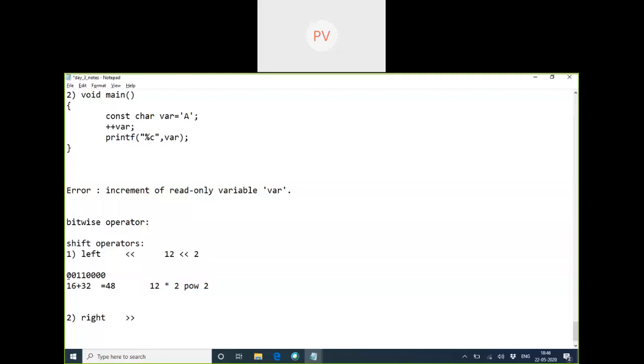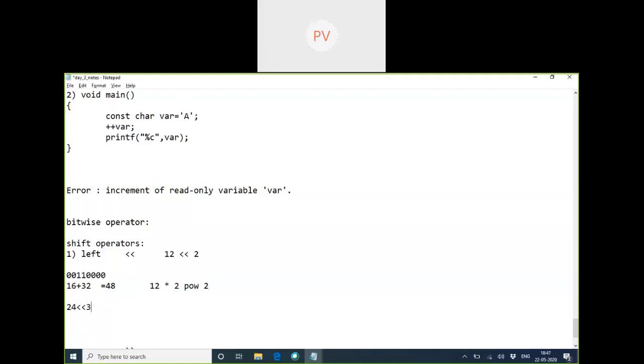So here the only thing is that bits have to be moved to the left, either 2 bits or 3 bits to the left side. Whatever number you have mentioned here, it is to move that many bits. And calculation-wise, 12 is multiplied by 2 to the power of this number. Nothing more than that. So if I give you 24 left shift of 3, what will be your answer right now?